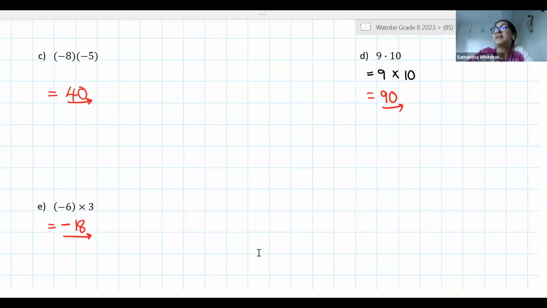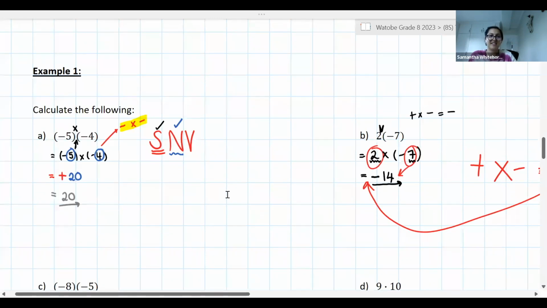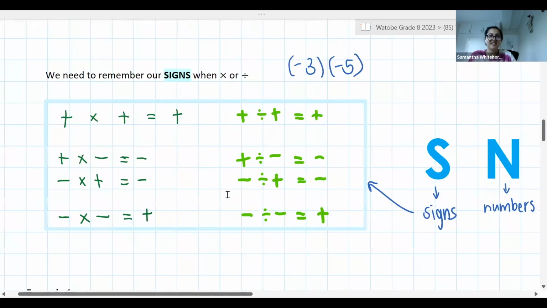So, practice that. I know people have rhymes and stuff that they try and learn. Personally, I think that this way is the easiest, just learning the signs. I don't know if anyone on the chat has some suggestions of how to better learn our signs. Okay, there we go. Teacher Sam, if we can scroll up to the box where you did, so Zama can take a screenshot. Zama, that's what you need to memorize.